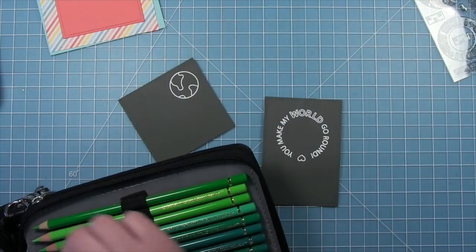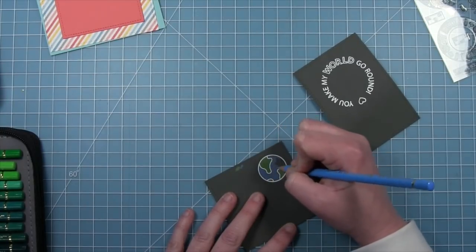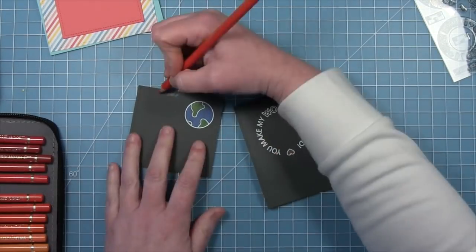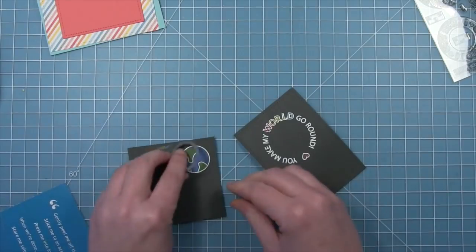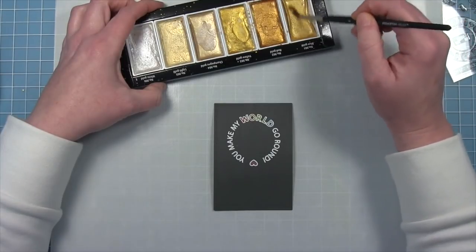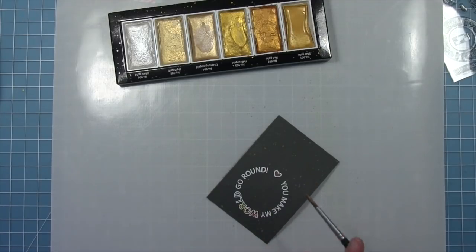To add color, Shari had the idea to use colored pencils on the darker colored cardstock, which creates a really cool look — one of those techniques I'd kind of forgotten about. She goes over and over again until it builds up the color, filling in the heart and words in rainbow order like we did earlier with the markers. It's got this school chalkboard look that I just really think looks amazing. We take out the coordinating die and cut out the earth, which is going to be in the center of the sentiment again but without the interactive element. To add extra interest onto the dark gray cardstock, we take some gold watercolor paint, add water, pick it up, and tap the paintbrush to create splatters — a nice simple technique that makes the paper look special.